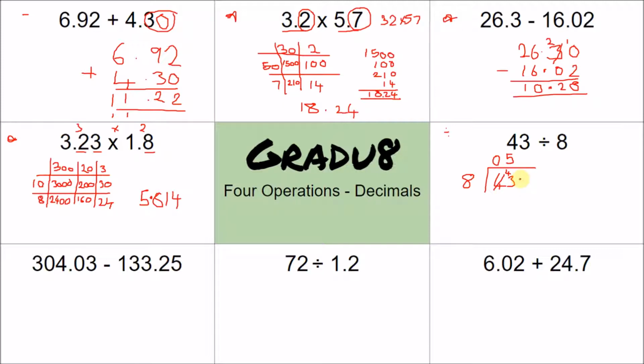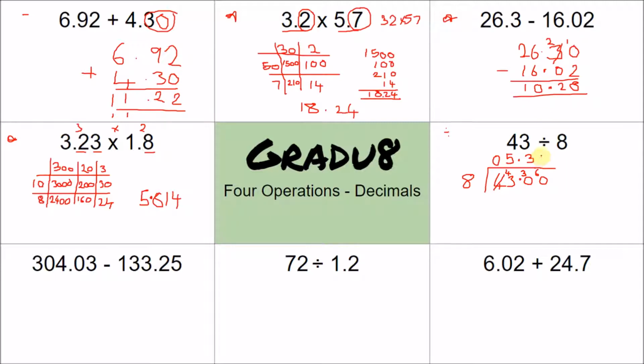So now what I'm going to do is I'm going to put a decimal place, I'm going to put a 0, and I've got 3 left over, so I'm going to put a 3 here. Okay? Now if you look at this stage, how many 8s go into 30? There are 3, that would take me to 24. That leaves me with 6 left over. So again, I'm going to just lay this one out and go across here. So this time you're doing how many 8s go into 60. Okay, so how many 8s go into 60?